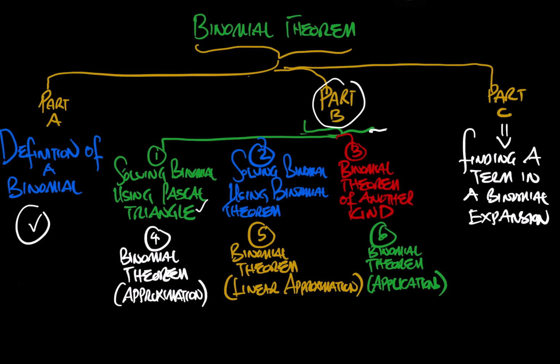And then the last thing we're going to be looking at, which is part C, is looking for a term. We can be asked to look for a specific term within a binomial expansion. So if you're ready to embark on this journey with me, buckle up and let's zoom straight in.